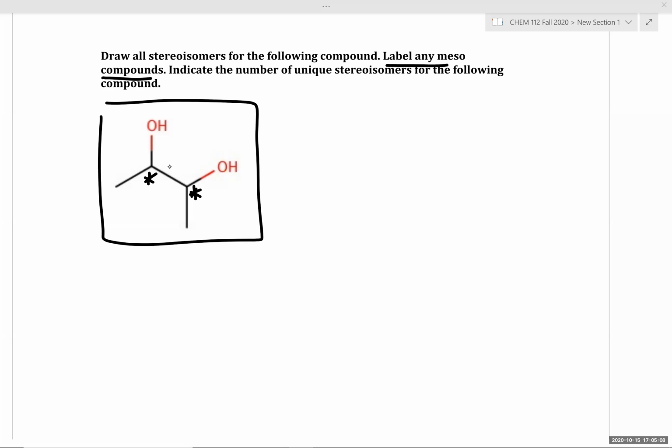Just as a reminder, you can use the annotate tool under the meeting features tab in your Zoom view. So let's take about 4 to 5 minutes and try to draw the different stereoisomers for the following compound. You can also take a photo of your work and send it as a message in the chat, and I'd be happy to provide feedback. So let's work together as a class on contributing the different stereoisomers for the following compound, and let's try to draw them out using the annotate tool on the class whiteboard.